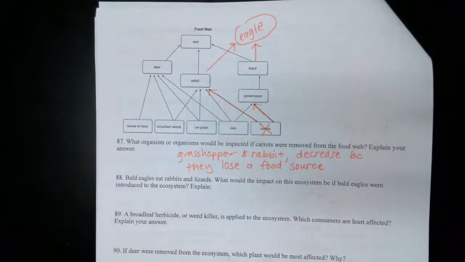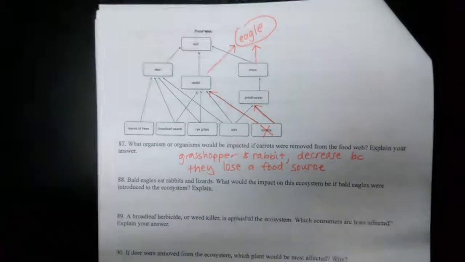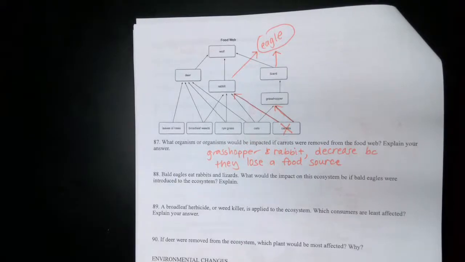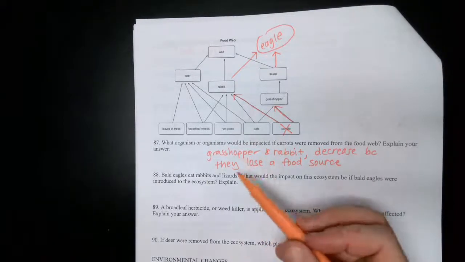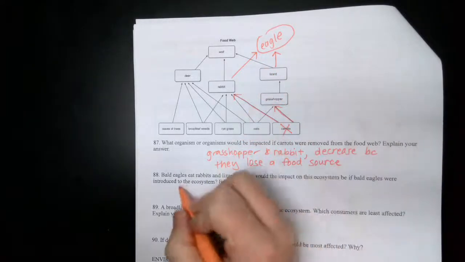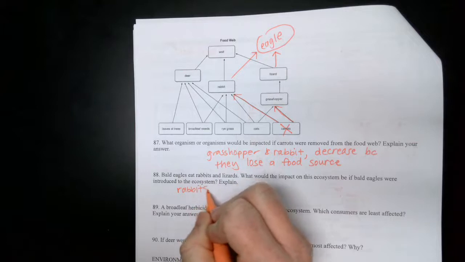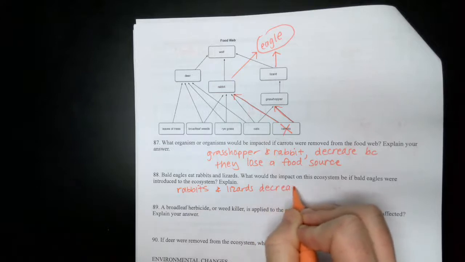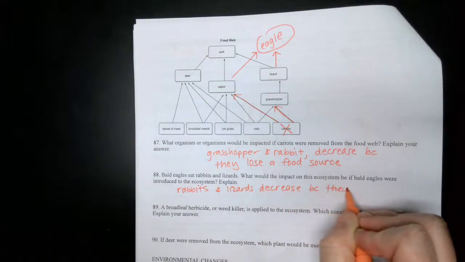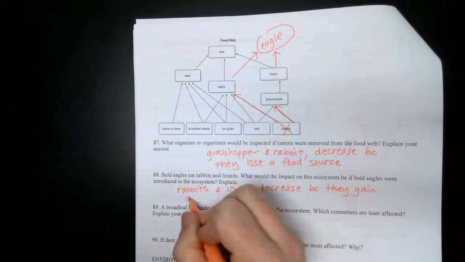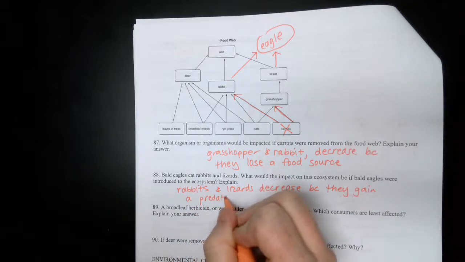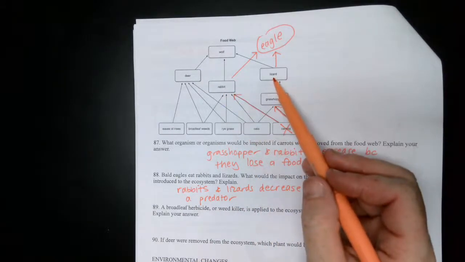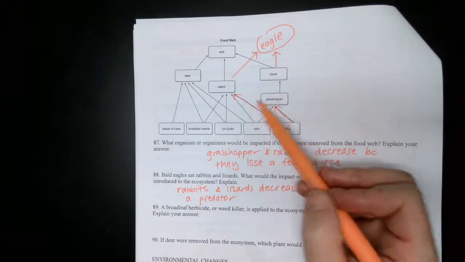So what would happen? It's important to really answer the question directly and think about the first impact, because as you probably know, ecosystems are interconnected and you mess one thing up and they all get messed up. But let's go for the most direct answer. The rabbits and the lizards would decrease because they gain a predator. We could continue. If there are fewer rabbits and fewer lizards, that means there's probably more grasshoppers.